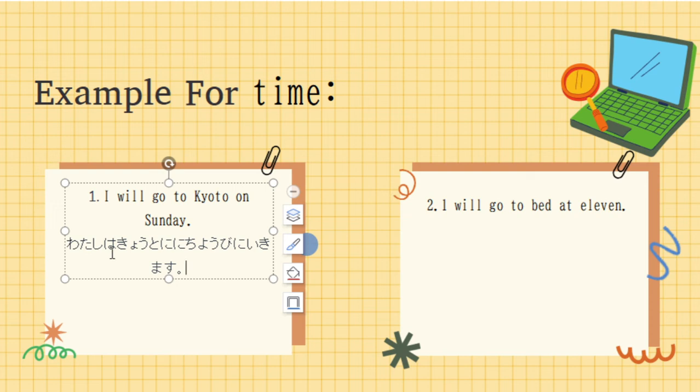It is okay if the particle ni is repeated in the sentence. That is not a grammatical error. So we have watashi wa Kyoto ni Nichiyobi ni ikimasu. So I will go to Kyoto on Sunday. Or you can interchange the Sunday and the Kyoto. It is okay: watashi wa Nichiyobi ni Kyoto ni ikimasu.